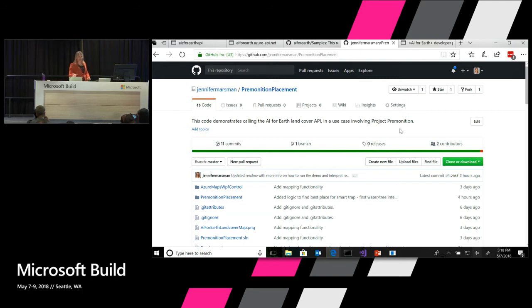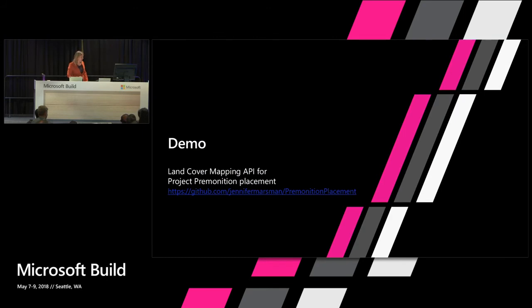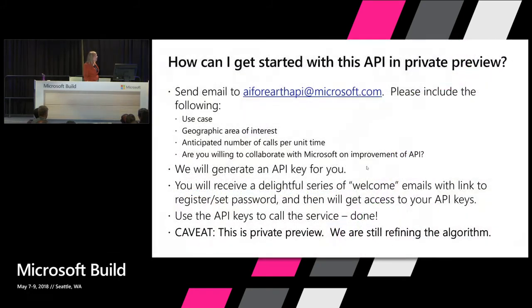And I want to thank Ricky, one of the guys on the Azure Maps team, who did an awesome job integrating the map functionality and making the UI a lot prettier. If any of you guys have seen a Jennifer Marsman UI before, you know that I was not responsible for that UI because my UIs are always so ugly. Very good at algorithms, not very good at UI. So there we go. Okay, so that's another really cool use case for land cover mapping.